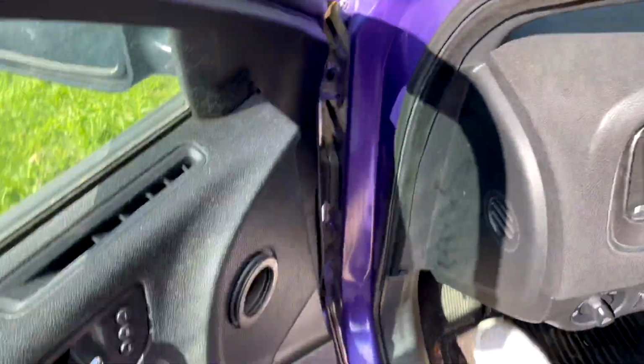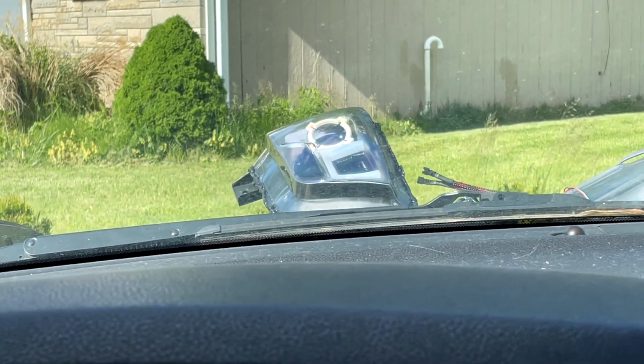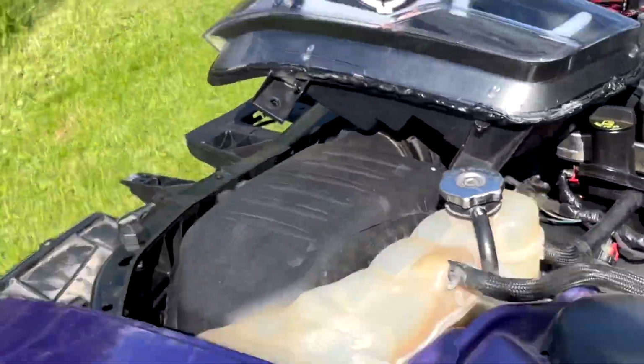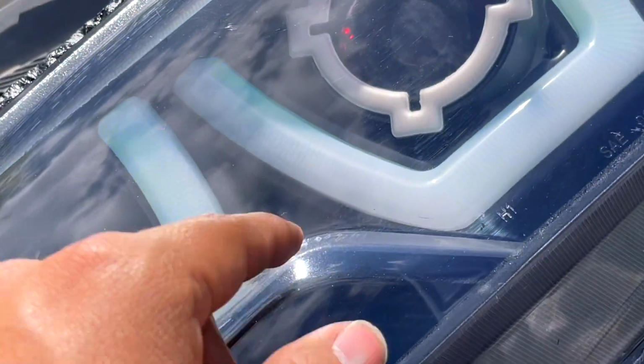So let's go here. Let's turn this on. Everything should turn on. There you go. Right now the halo's working because I haven't turned on the switch. Turn that bad boy on, and there they are. So now if you go to the other one, it should have the same thing. It should have the green and the demon eyes. Okay, so if we go here, guess what? We have the color lights on the square. Again, it's hard to tell because of the light, and you've got the demon eyes. You see that? Look at that.